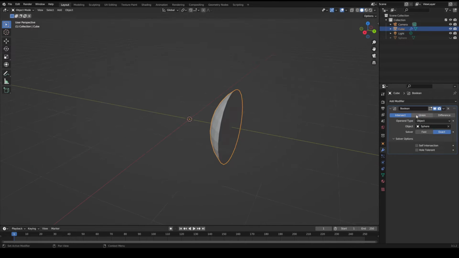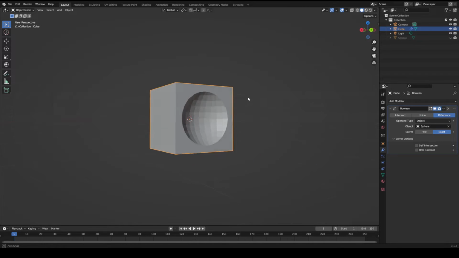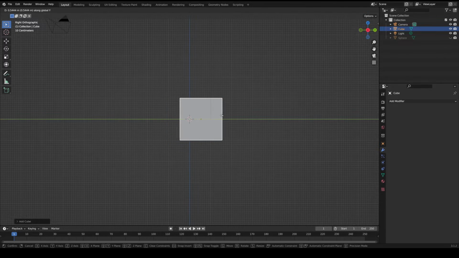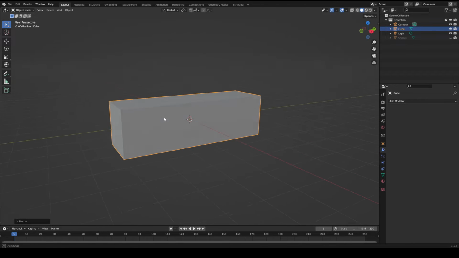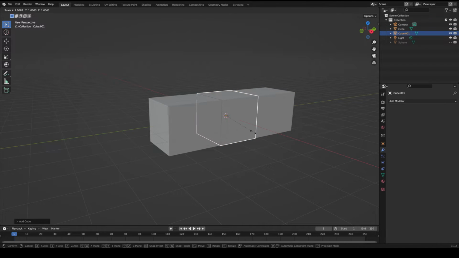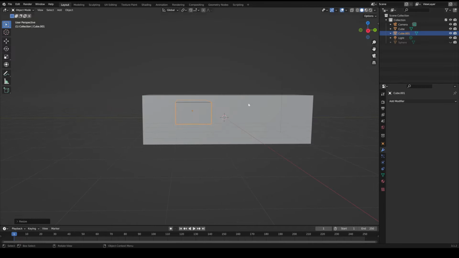So you see the overlap, you can change it to union to see the combination, or difference to see the subtraction of that sphere. We'll start from our basic scene and simply just scale our cube to get a bit more rectangular form for the bus. Then we will simply add another cube to our scene that you can use in our Boolean modifier to subtract from the main bus cube. So just place it in the right area to basically allow it to be a window in the bus.